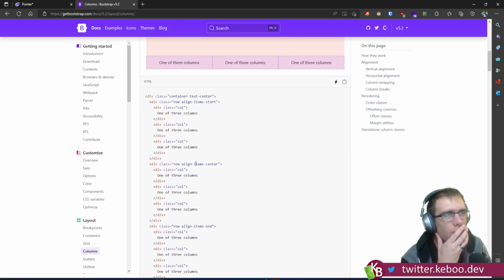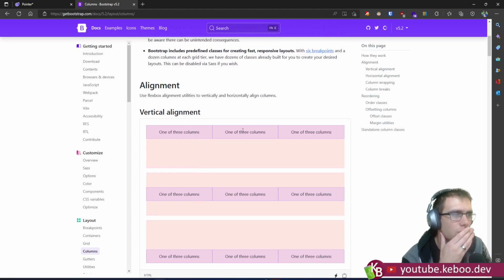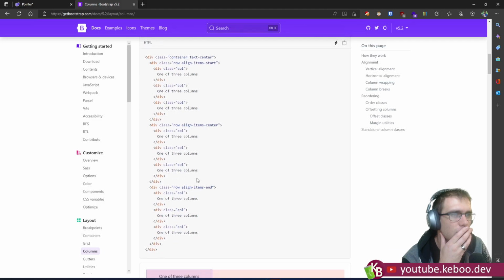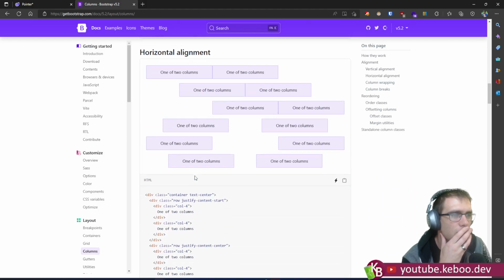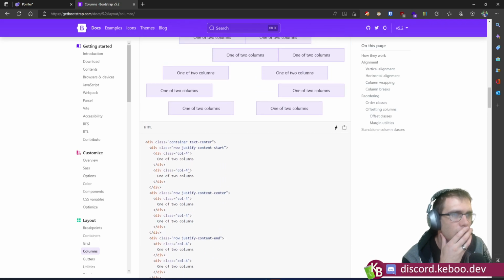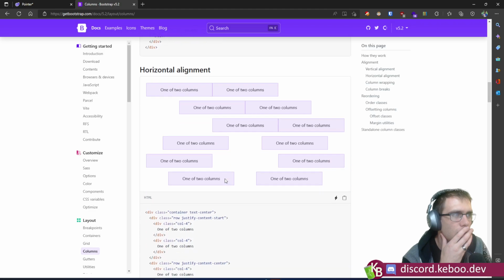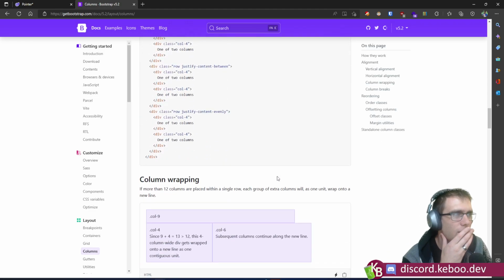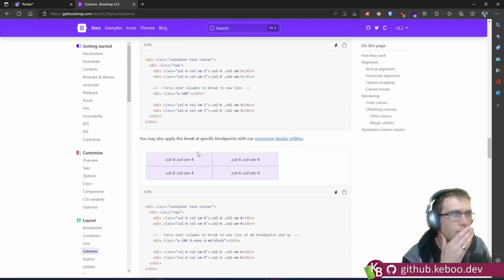I kind of want a variable number of columns. Oh, align item start. 1 of 3 columns. Vertical alignment. Yeah, I kind of like that. Column breaks.